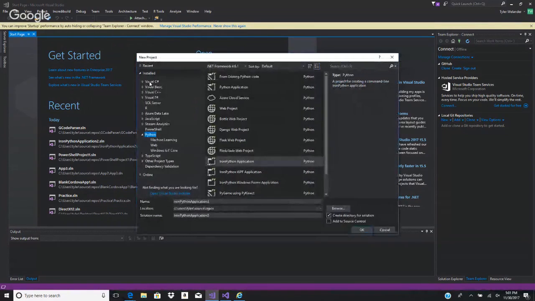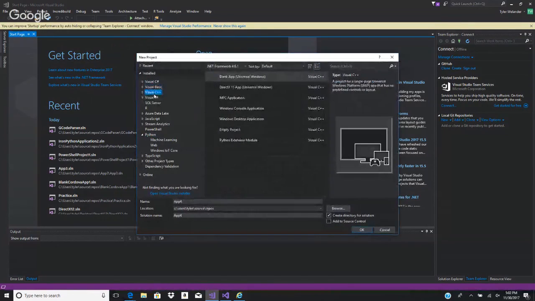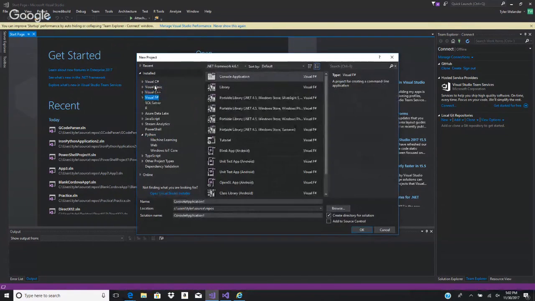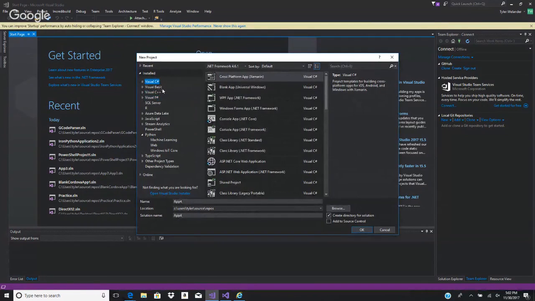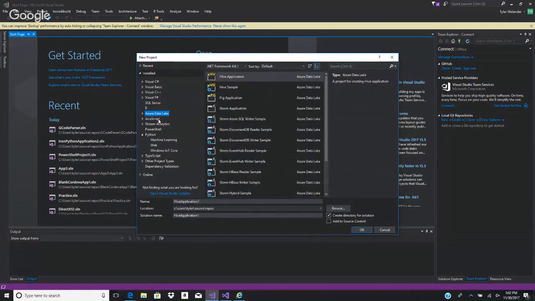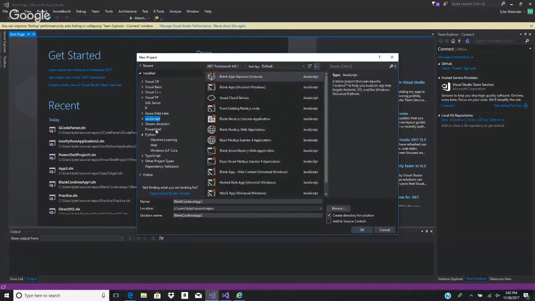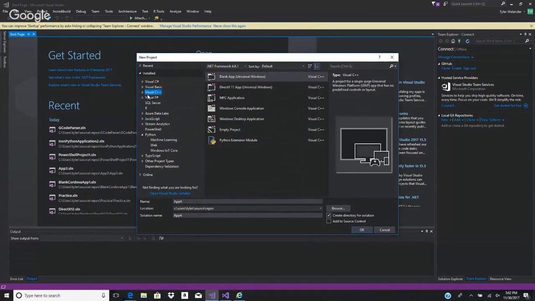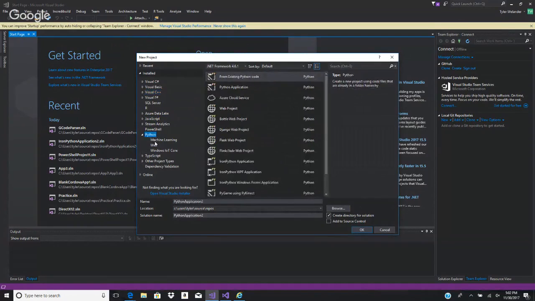Then as you can see, there's a ton of different templates that you can select from. Then it organizes it by language, programming language. As you can see, Visual Studio provides templates for C#, Basic, C++, F#. You can make projects for SQL Server, R, then JavaScript, Python, PowerShell, then TypeScript. Inside of all of these, there's a ton of different templates. So what we're going to do now is let's open up a Python one.